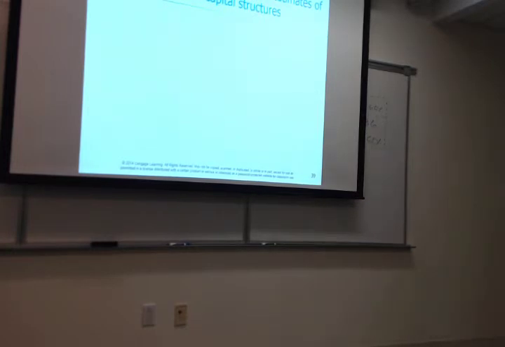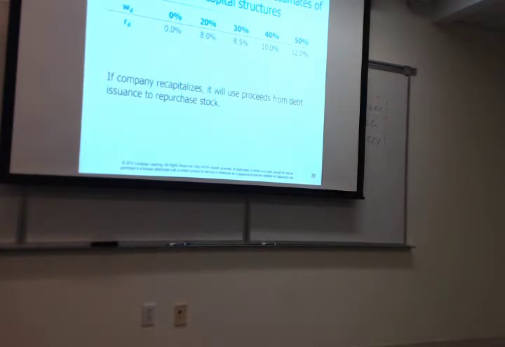So that's our game plan. We're going to go talk to our investment banker friends. We're going to find out how much you're going to have to pay for debt when you issue it. And we come back with this. If you become a 20% debt firm, you're going to have to pay an interest rate of 8%. 30%, 8.5%, 40%, 50%, and so on. So the cost of debt goes up as we take on more of it. The reason is, investment bankers look at us and say the more debt we take on, the greater risk we're taking on. The greater the risk, the more they're going to charge us.